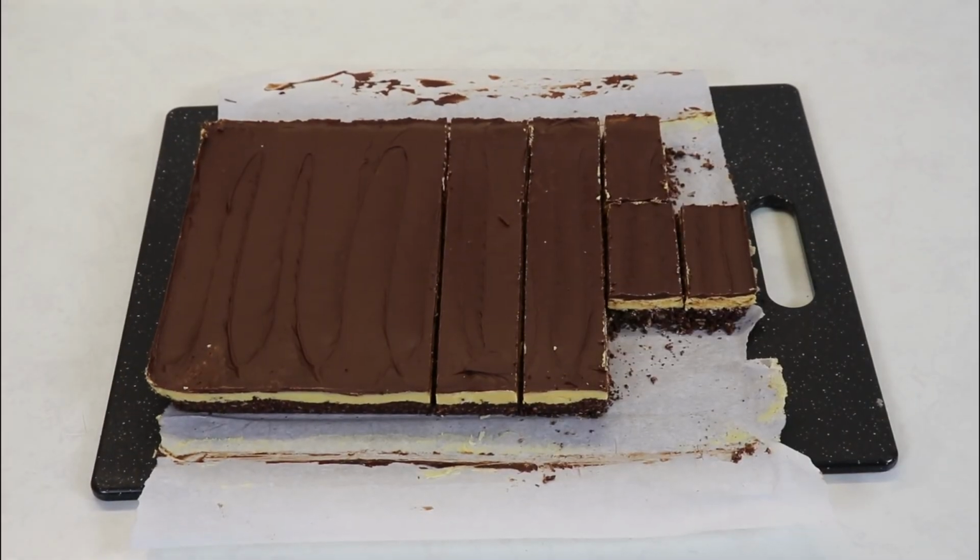These are just amazing. You can definitely taste the Baileys in them. They are perfection on every level, and you must give these ones a try. And it's so simple to put together, just a few steps, and definitely worth it for the holiday season coming up. And that's about it.